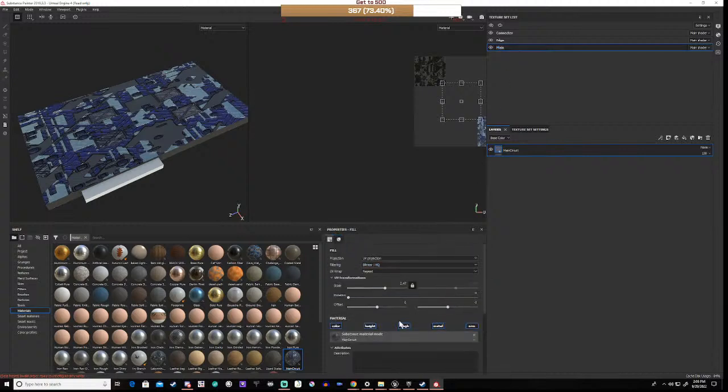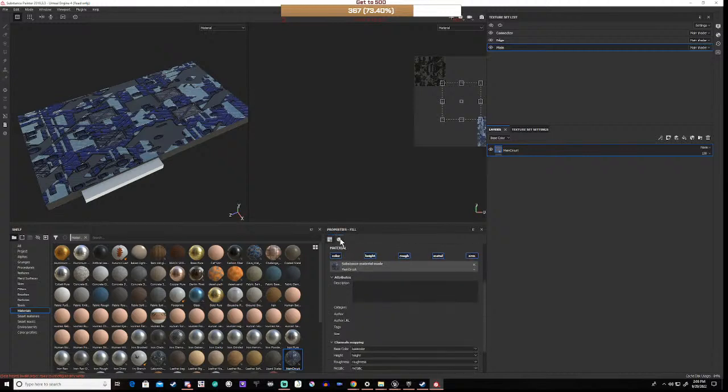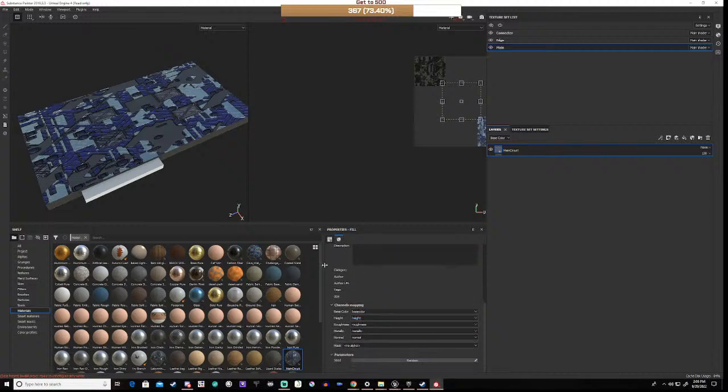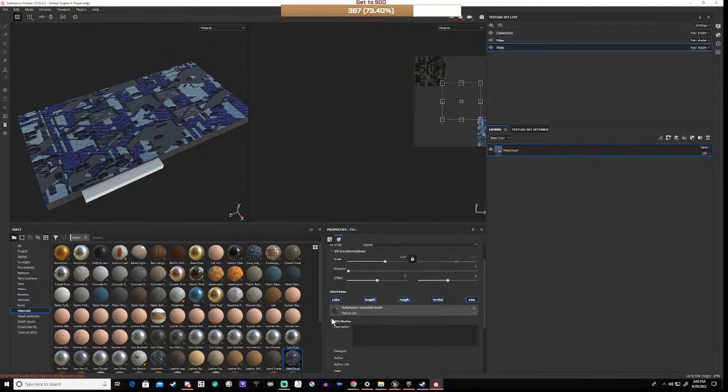so that's still not got the properties of our smart material. If anybody's got any ideas on that, let me know. Because this ain't showing all the properties.